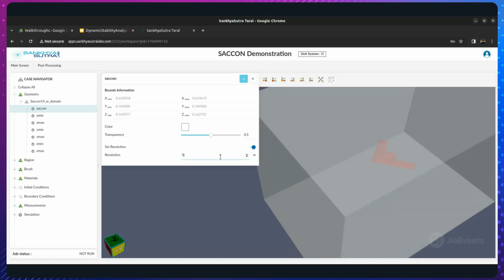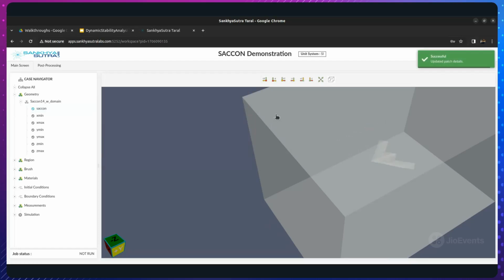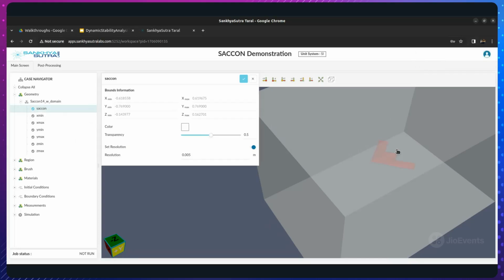Let's say I want to use a patch resolution of 5 millimeters. So I will enter the number here, enable the set resolution radio button, and click on the tick box. The GUI now knows that I want to assign a cell size of 5 millimeters around this surface.